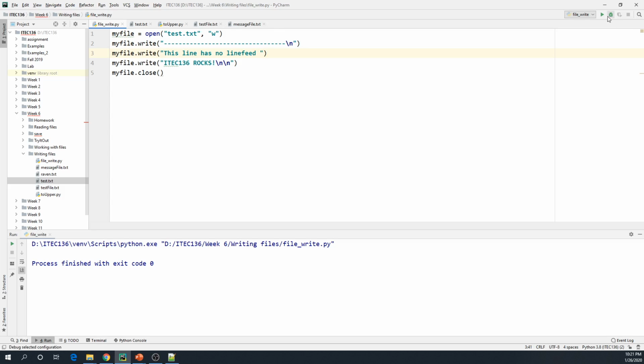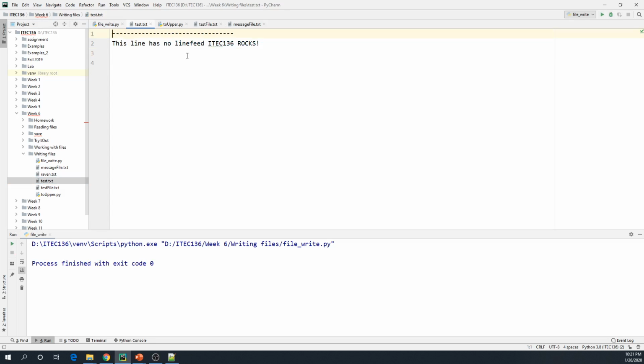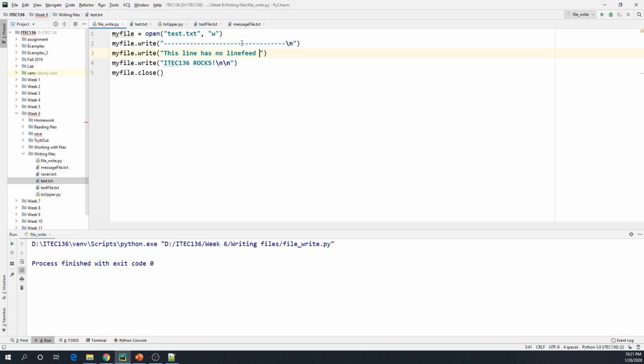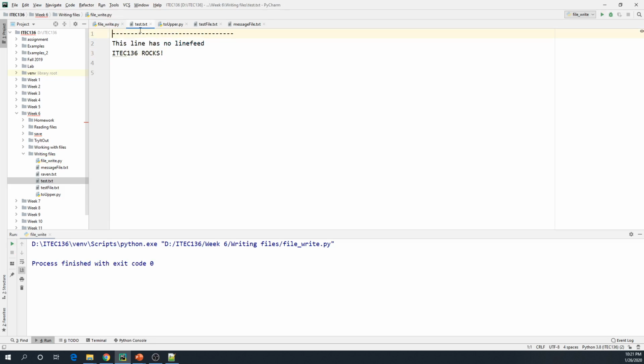And if I run this and take a look at test.txt, this line had no line feed. I did not add the \n, so the file does not have a \n. If I want to have a line feed, I need to add that in. Now the line has a line feed.